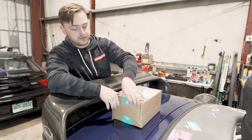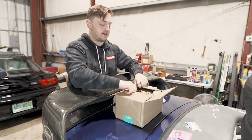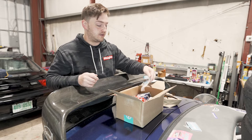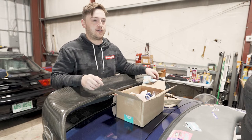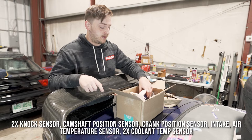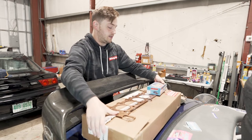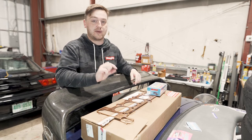This one is from FCP. I'm a dummy — I sent the head out to get cleaned and decked and didn't remove the couple of temperature sensors on there for your coolant, so I had to order those anyway. While I was at it, I just ordered a buttload of other sensors. I got the two knock sensors for the side of the engine, both coolant sensors, and intake air temperature. I'll add a list of everything, but the only sensor I still need to order is a wideband.